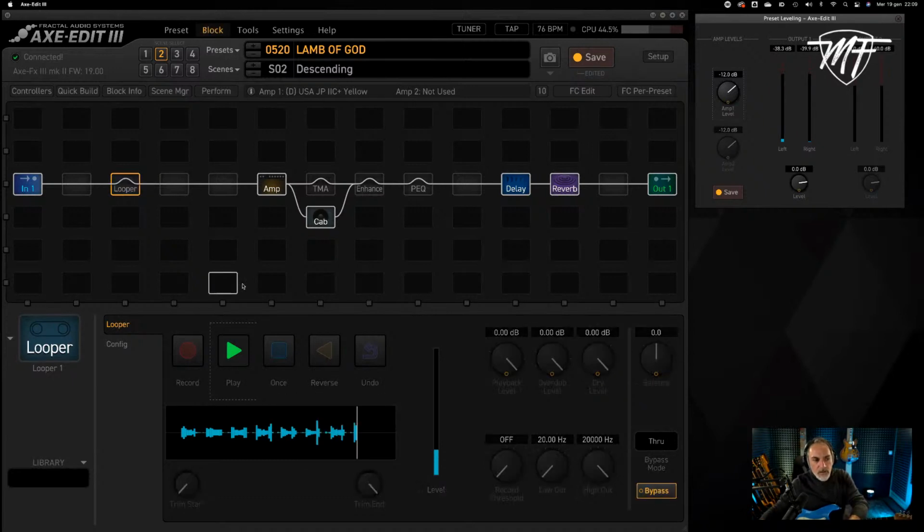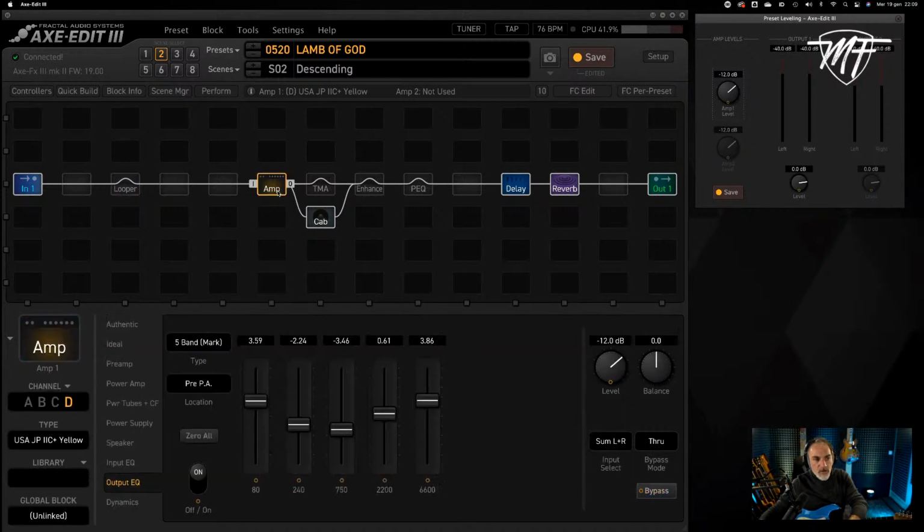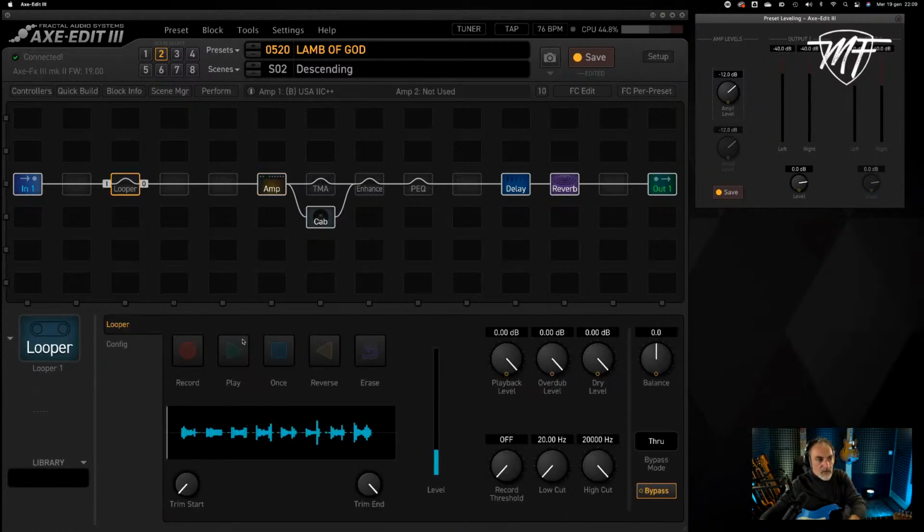If you put the looper before and switch to the clean sound, for example, of course the amp sounds clean. This is quite normal. This is the result.